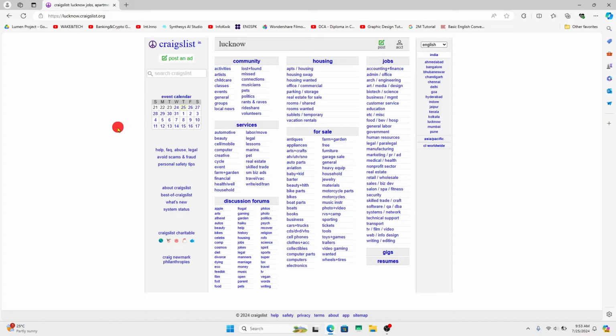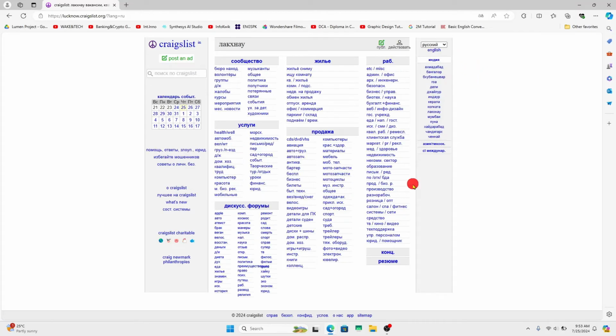Now, if you wish to change the language for this website, you can either log into your account if you wish to do so, but you can also change the language without logging in. At the top right corner, alongside the account button, you will see the language drop-down menu. Just click on this drop-down menu and you will see the various different languages that are available. Just click on your desired language and the interface will be changed to this language right away.